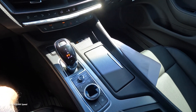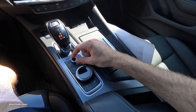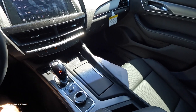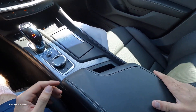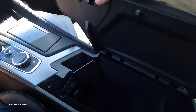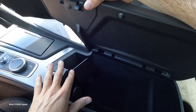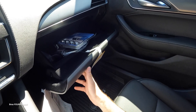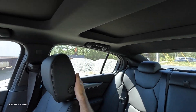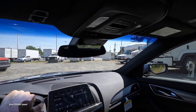If you prefer not to use the touchscreen, there's a rotary dial with shortcuts for volume, tuning, and radio power. Two cup holders sit to the right of that along with a small storage area. You can place your phone there and open the armrest for easier access, with auxiliary ports to charge electronics. There's also a glove box with plenty of room. Visibility from the driver's seat is very open with large windows in both directions and virtually no blind spots.